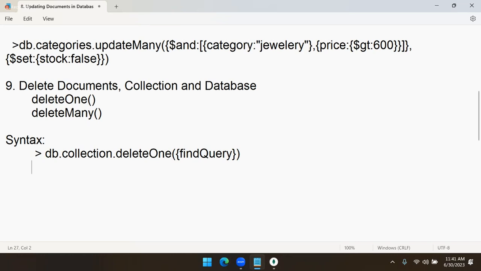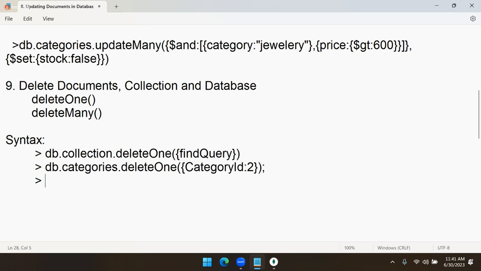Suppose I want to delete a record whose category ID is 2. Then db.categories.deleteOne, and what is the find query? Category ID is 2 or 3, something like that.